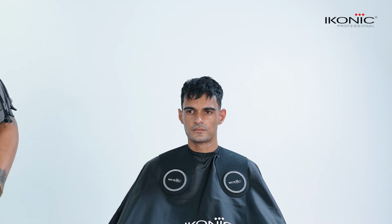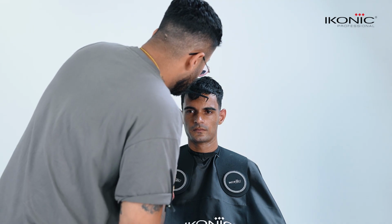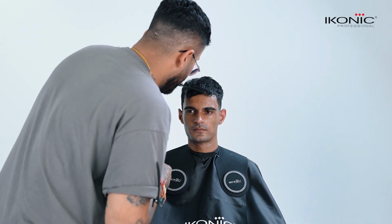Taking my comb and just playing with the fringe to really bring out the choppiness we've put through this haircut.